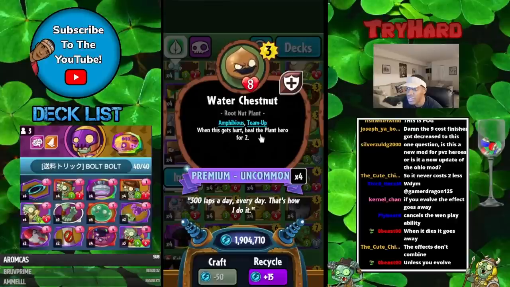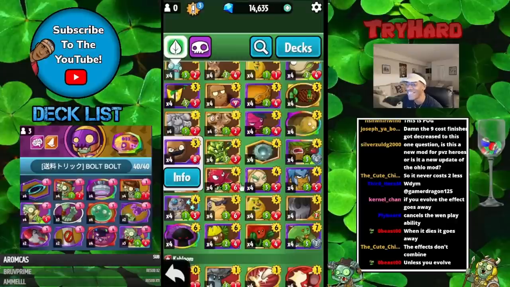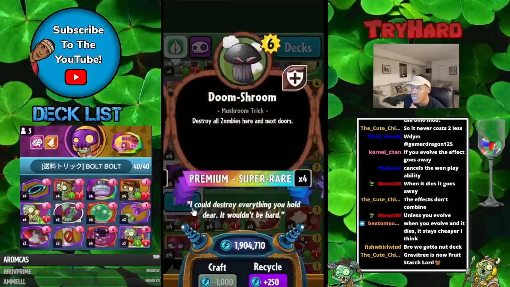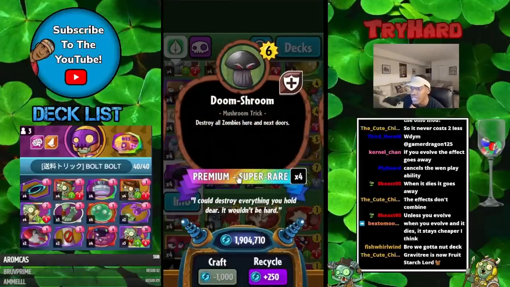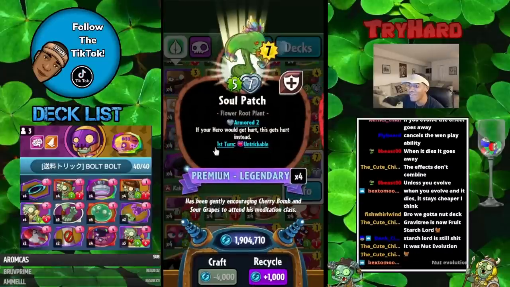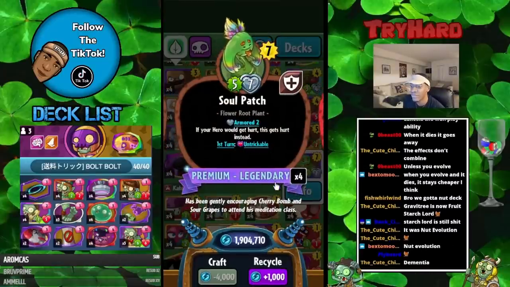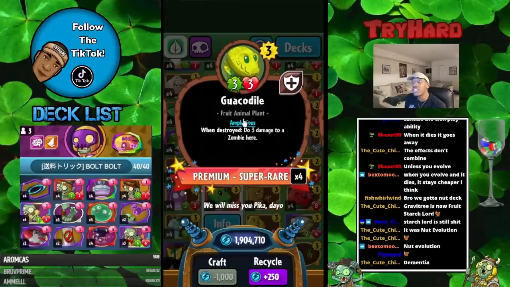When this gets hurt, heal the plant hero for 2. Okay. All fruits cost 1 less. Start of turn. Conjure fruit. Oh, give me that. Yo, rainbow doom shroom? Destroy all zombies here next door. Yeah, I'm forgetting what the cards actually did. If your hero would get hurt, this gets hurt instead. It's untrickable the first turn you play it. Okay. Oh, it's yellow.